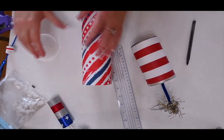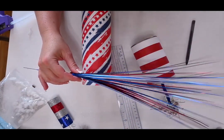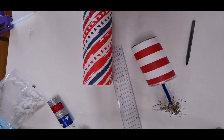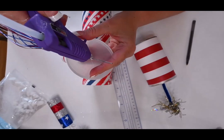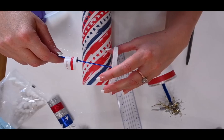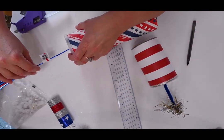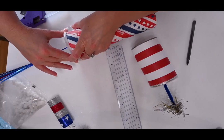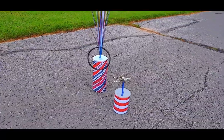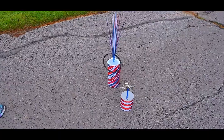Just a few rocks will work. Then on our lid, we've gone ahead and drilled a hole and we got this piece from the floral section — we'll just be poking that in through there and securing it with a little bit of glue. Hold it nice and straight while the glue sets, then put the lid on and we have our Firework Ring Toss ready to play. Alternatively, you can also use a piece of pipe cleaner and a small bit of tinsel that you hot glue onto the lid of the Pringles jar.